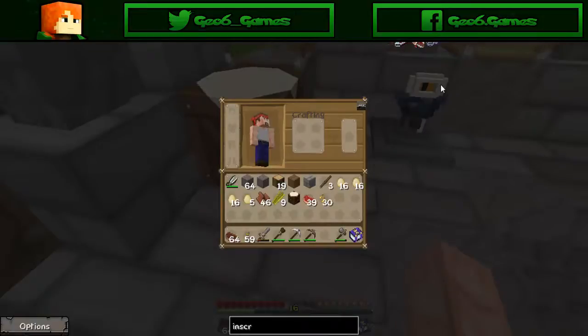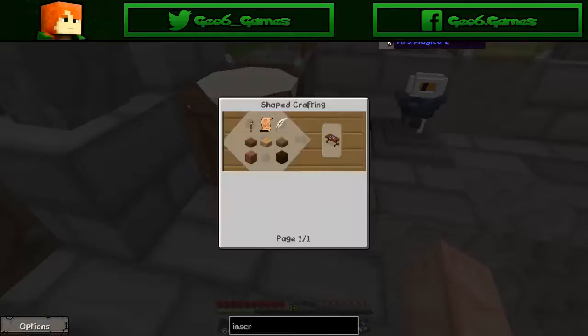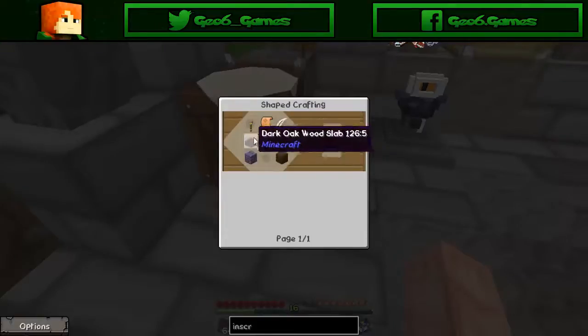So the Oculus is to get the components of the spell recipes, and then the inscription table is what you use to actually put them together for the spell recipes. So we need a spell parchment, feather, a torch, some planks, and some slabs.